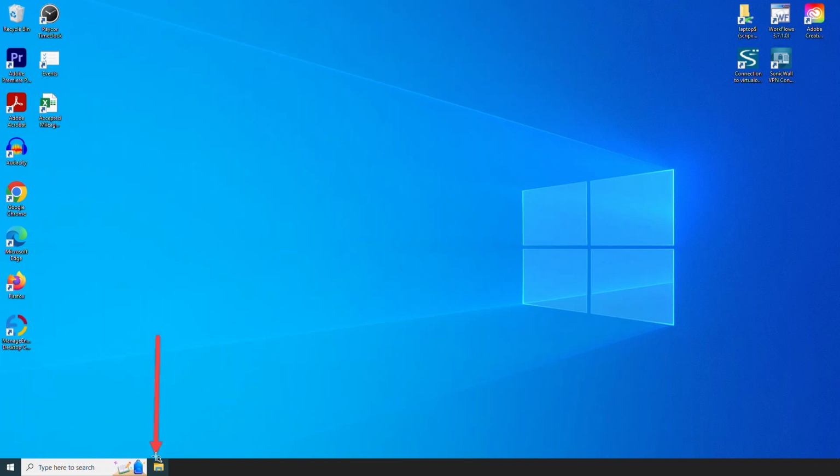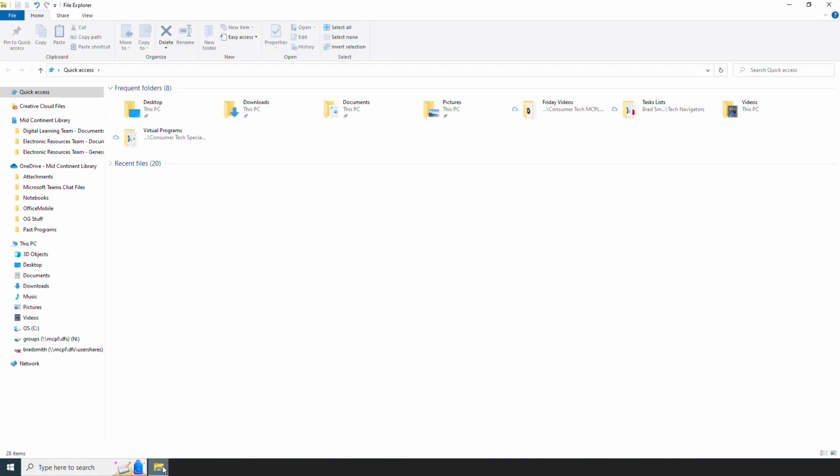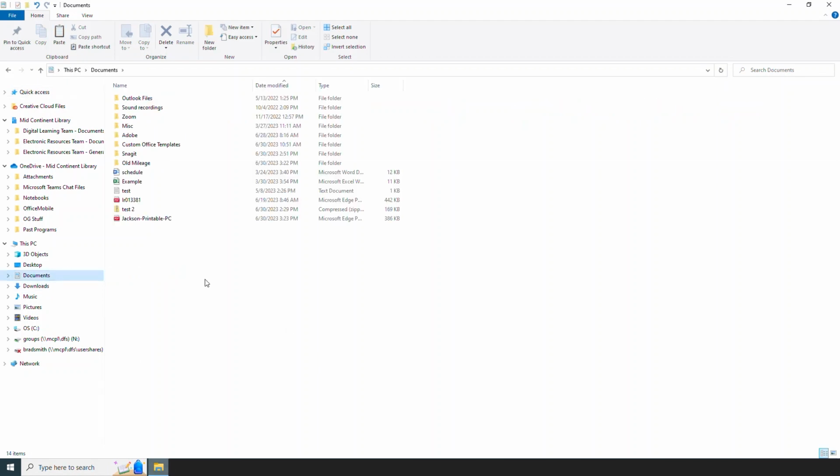I am going to go to my File Explorer down here. And then if I look in my documents, I can select that over here from the left-hand side. I should see where I saved that PDF form. And there we see it right there. Let's go ahead and click on it to open it up.